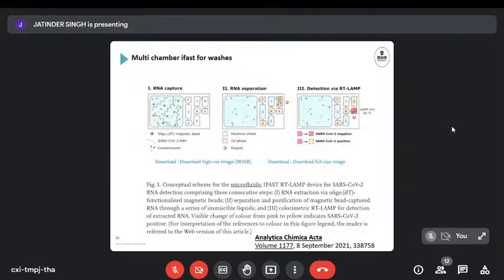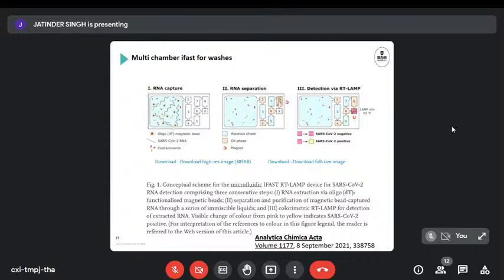IFAST has been done in a much more advanced way as well. And this is a recent article where they captured some RNA. Capturing RNA has been particularly popular since the COVID outbreak because everybody wanted to have a COVID testing device. So the more recent articles that we're talking about today, and I think one that we'll talk about this afternoon as well, we'll be looking at COVID because COVID has been very abundant in the literature. People got motivated by sitting at home.